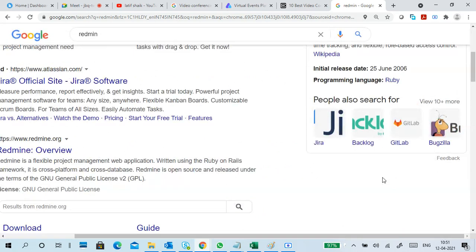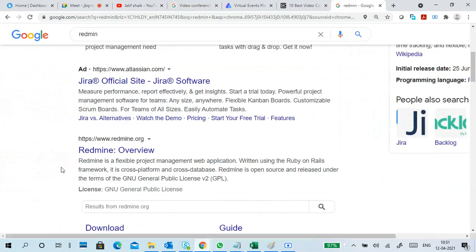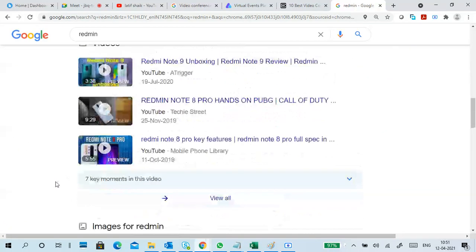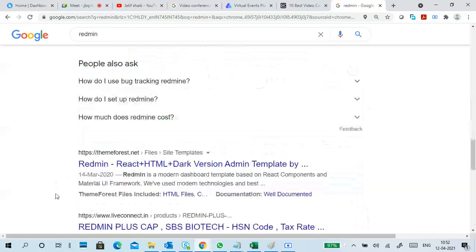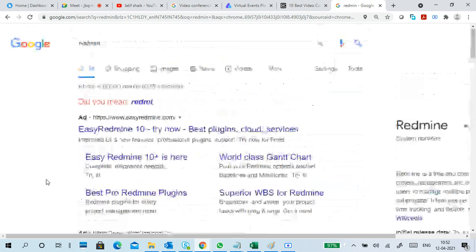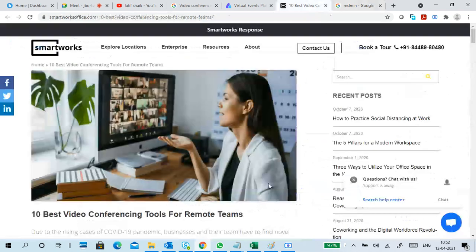Remmina is also a kind of server, right? I can share my screen. Using Remmina I can share my screen like AnyDesk and TeamViewer, but it is a remote access type. For example, if I install Remmina on my PC, you can access it from the intranet and internet also. Both ways we are able to use it, but generally intranet-wise we can use sharing meetings using Remmina.